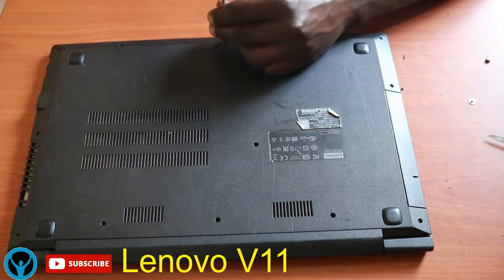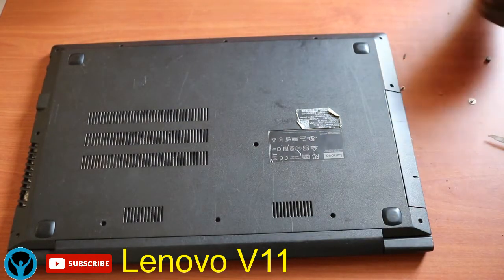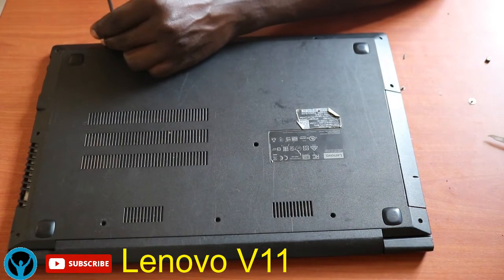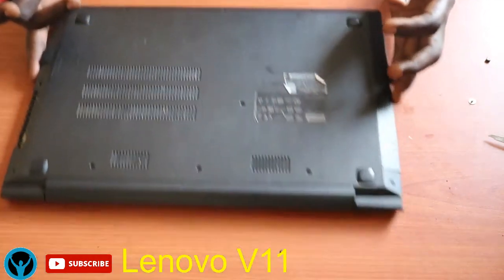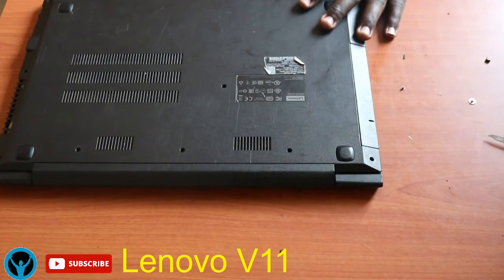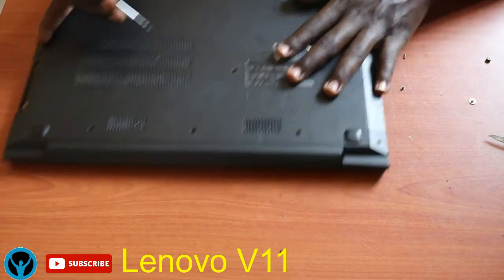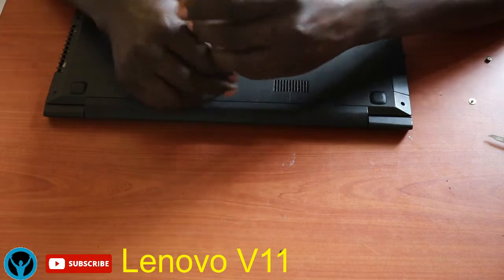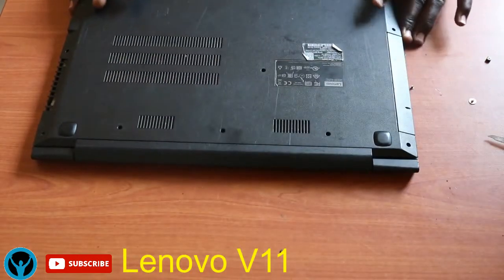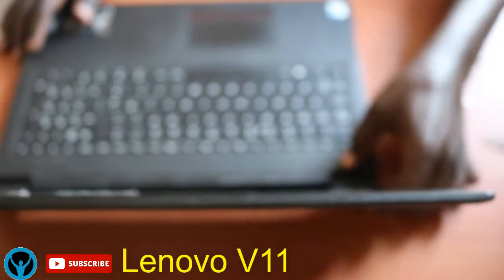Once that is done, we'll get this other side also, fix it. So I think this is it for confirming that we don't have any pending screws. There's this one, we have to also fix it. We have to ensure that you don't have any pending screws untouched. So I will open the laptop.